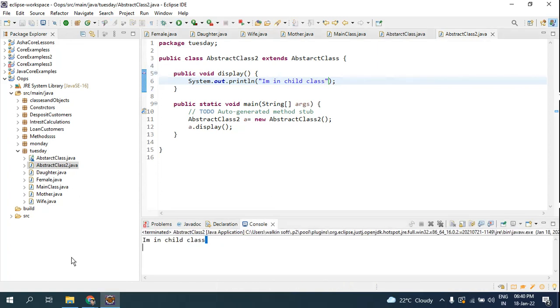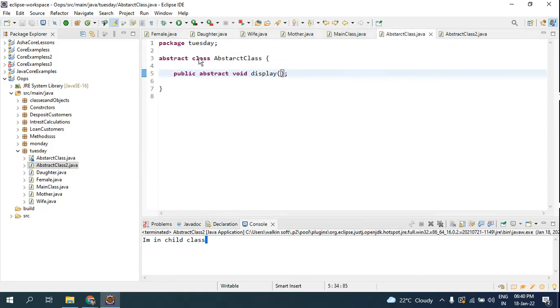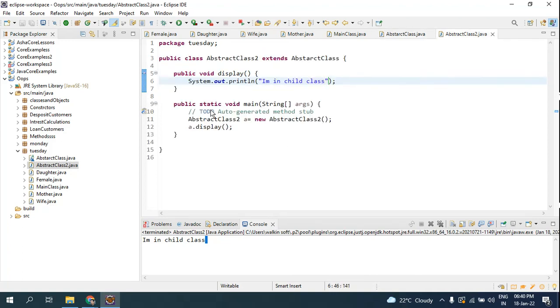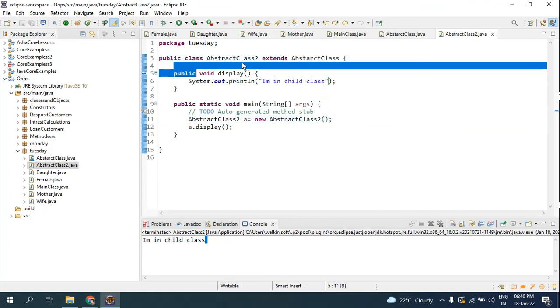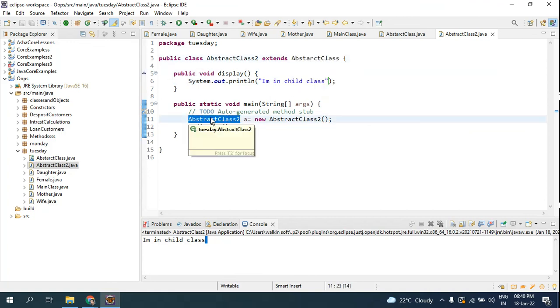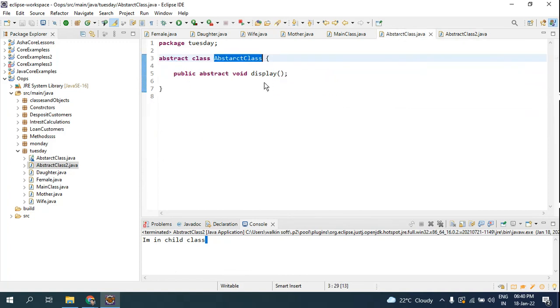So this is abstraction. An abstract class cannot create an object out of it, so you have to extend. Look here, an abstract class cannot create the object as I created before. If you have mentioned abstract in the class, it is understood that an object cannot be created. If you have to create the object, you have to create the object of the child class. Look here, abstract class 2. And if you make a method abstract, it means that it cannot have a body.